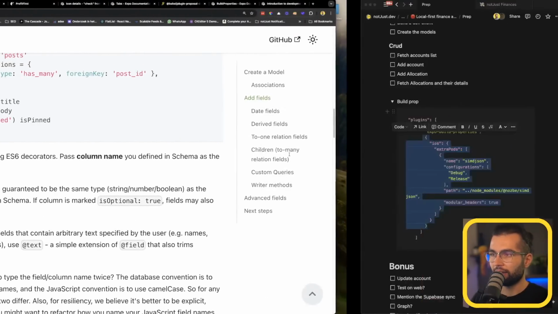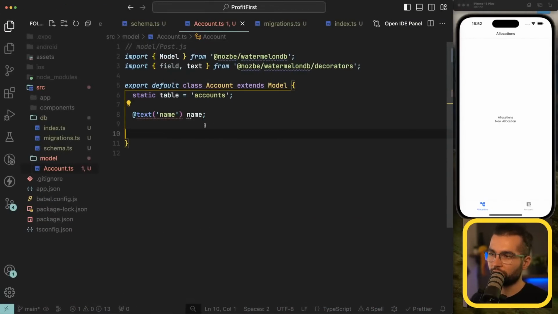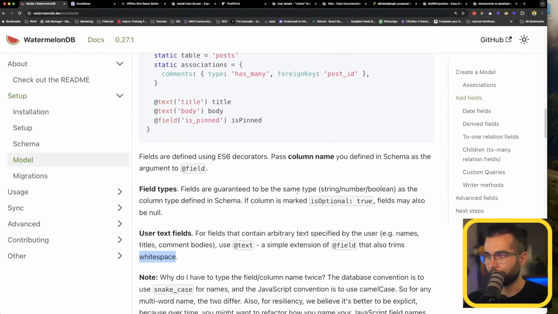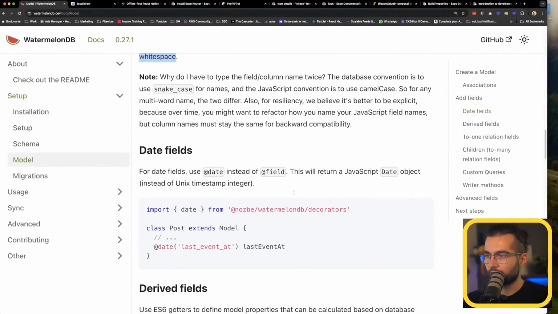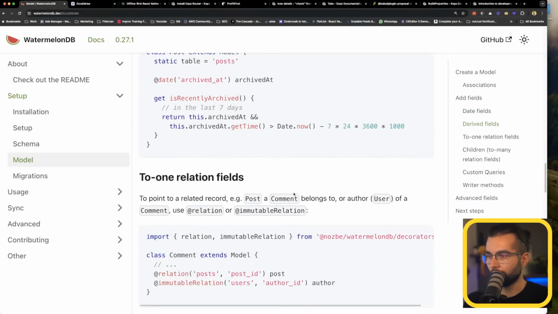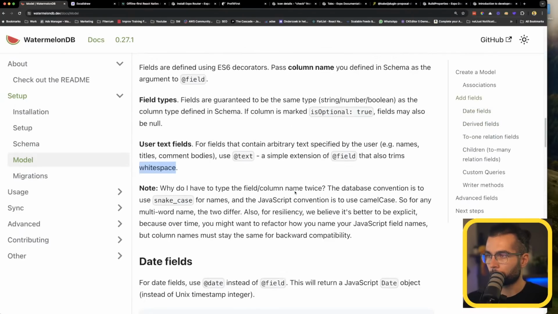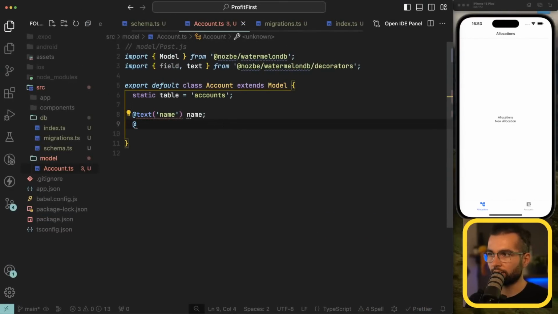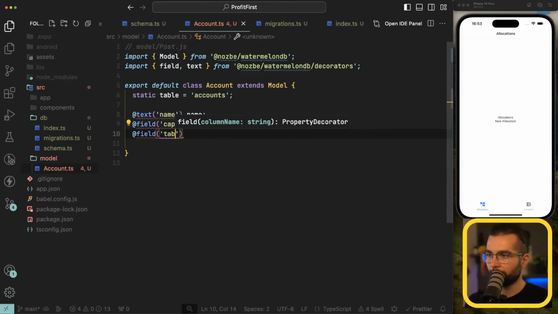Actually I probably don't have to, since it's going to understand that it's a string, but later we're going to check. So we have a text field for the name, and we have two more for cap and tab. In that case we're going to use the simple field, because text is for text, but in our case we need numbers. So field cap is going to be a property called cap, and then field tab is going to be tab.